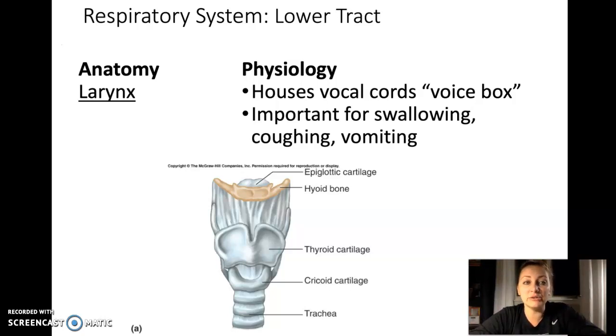Then coming back here to the larynx, it is your voice box. Important for swallowing, coughing, vomiting. We have this part here, the hyoid bone. This has an attachment with your tongue and helps lift this up. We've talked about the epiglottis before. If we haven't, we're about to here in this unit and the next. Epiglottis is what's going to keep food from going into your voice box and into your lungs, and rather down into your esophagus behind all of this.